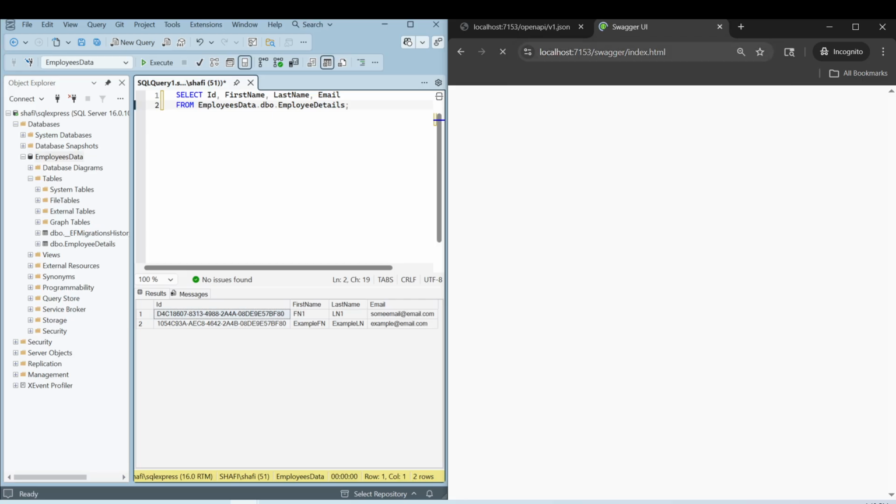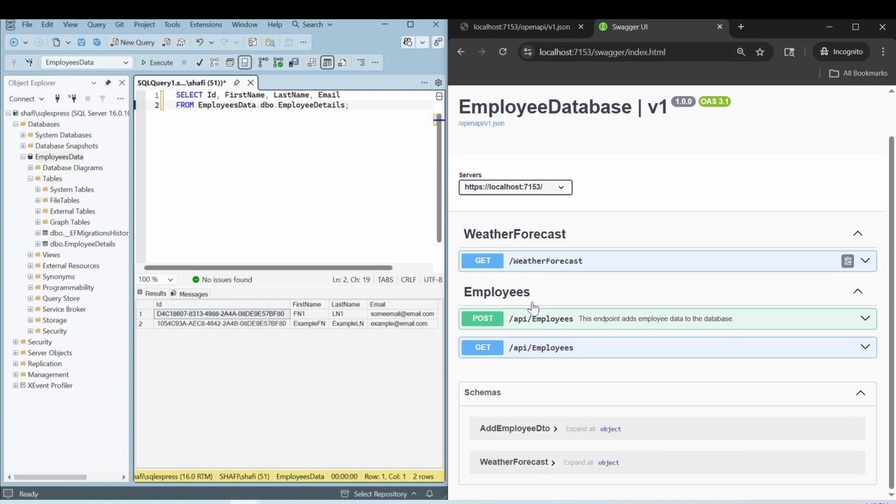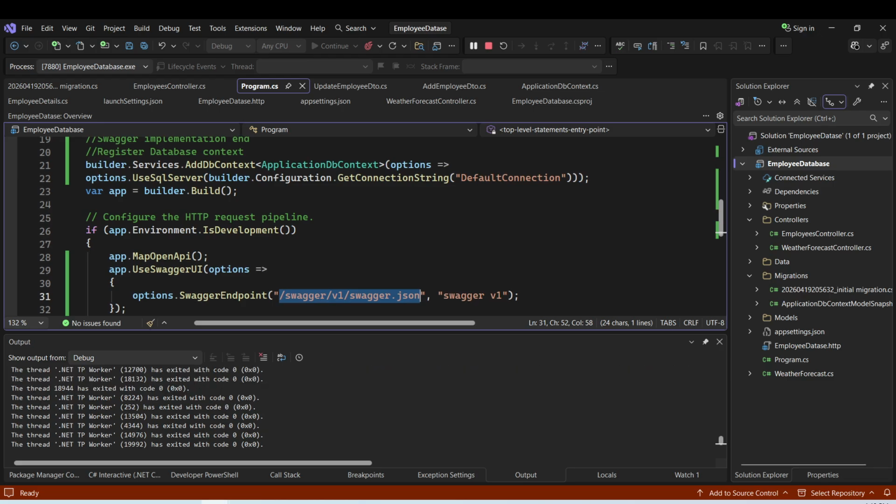So if I run this, the reason I'm getting this error is because I have multiple get methods. The fix should be making the methods unique so that there is no ambiguity between those methods. To do that, for the get method, I can just add something like details.